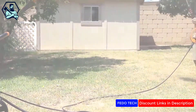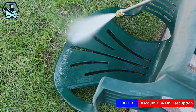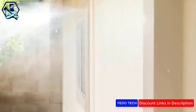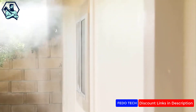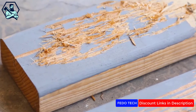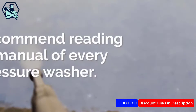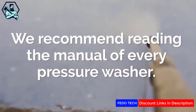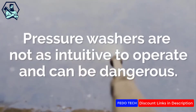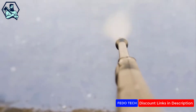Before we move on to testing, let's take a minute to break down why you'd need a pressure washer. Not only can you accomplish the more obvious tasks like washing off outdoor furniture and cleaning stucco and siding, but on certain settings, power washers can remove chipped paint or even oil stains with the right detergent. Unlike most of the products we test, we really recommend reading the manual of the pressure washer you bring home. Pressure washers are not as intuitive to operate and can be dangerous to you and the surfaces you're cleaning unless you fully understand how to use them.